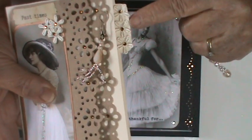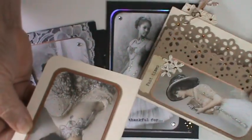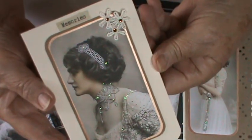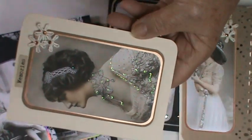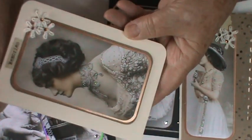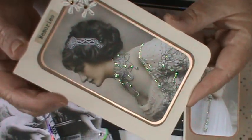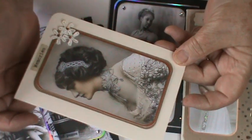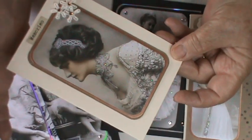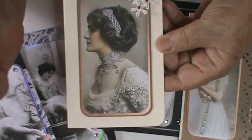I've used more of the little flowers on the little tab here. And inside, this is my most favourite image that was within that little freebie. And I've made another of the lined cards, and I just think that image is absolutely stunning. Again, a little bit of stickles just to highlight the beauty of the trim on the dress, the choker, and the gorgeous, gorgeous, gorgeous coloration, which I think has probably occurred at a later date from an original photograph. I can't be sure of that, but that's what it looks like when they suddenly decided back in the day that they could add sepia or other soft blends to enhance their photographs. But I think that is the most stunning of images, and I absolutely fell in love with it.